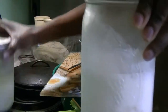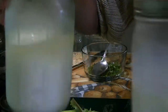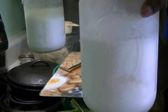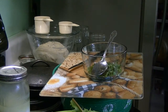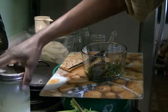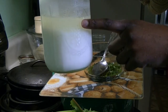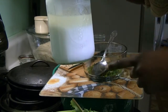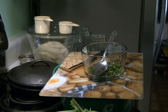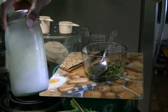And I have two jars there. You can see that they all have different texture. So I will say this might be older than this. But yeah, I'm going to use this one. And you can just use the whey, W-H-E-Y, I believe it's called, or you can mix it together, or whichever works for you. In my case though, I'm just going to stir it.